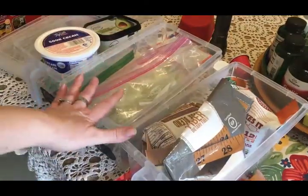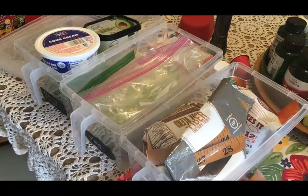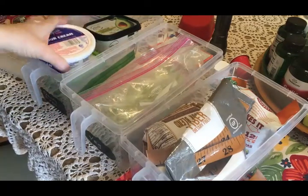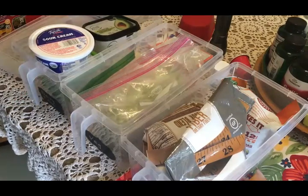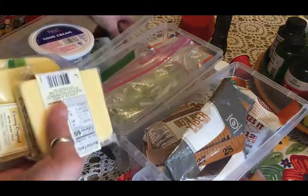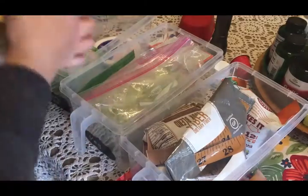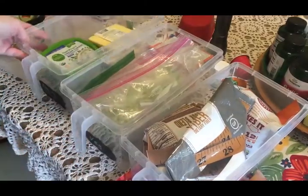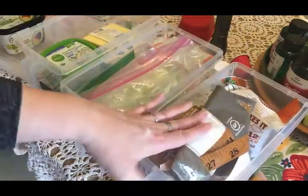So the other tub is definitely going to have to be for veg because I still have a bunch of veg. I guess the one thing I don't really particularly like about these tubs is that they're very small. They don't really hold that much. So I might leave our butter out because we use that quite a bit. We'll just put the other stuff in there. And this is my Trim Healthy Mama specialty things.